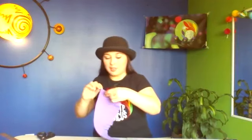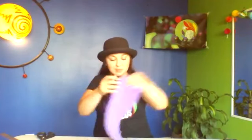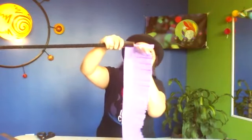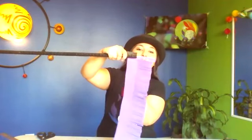All right. So to attach my flower to my stick, I'm going to get a little bit of hockey tape. And I'm going to cut off a strip that's about the same distance from the bottom to where the cut of the tassel is. So if you can see that, I'm only cutting it about that far. And I'm going to use this tape to tape my foam to my stick. So I'm lining it up so that the part where I cut meets the end, right? See that? That's where the cut is, and it meets just right on the end of my stick.